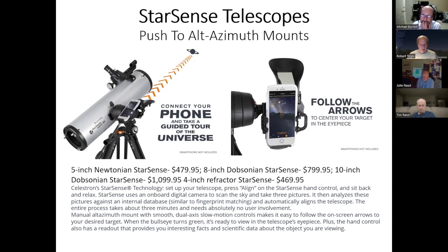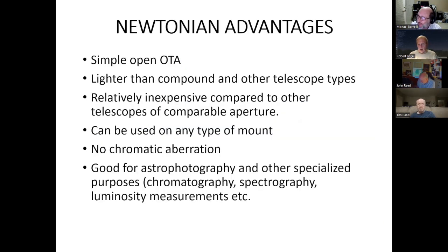And you know, we've always been telling people that the best scope for them to get is a Dobsonian. But I tell you, I've been pointing people towards these Star Sense scopes, because one of the things I often get when people come to me about a telescope, they're like, I can't find anything. And this is a good way to utilize the app on your phone and the telescope to find the objects for you.